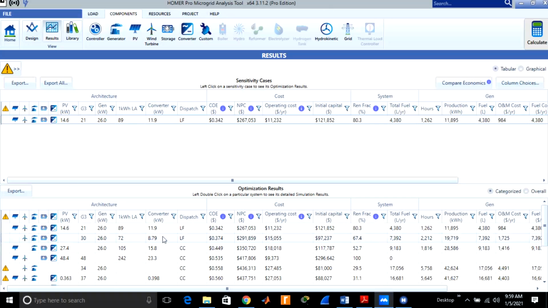सो इसमें आपको अभी ये कैटेगराइज रिजल्ट आपके साथ आ गए हैं, and you can see that the most economical and optimized system is the hybrid system, in which the converter, storage battery, generator, and wind and PV system are used.